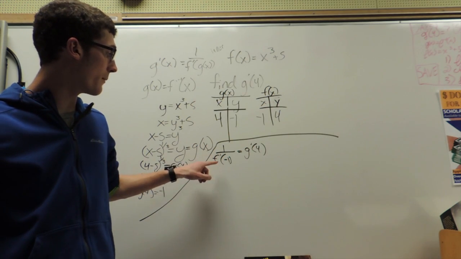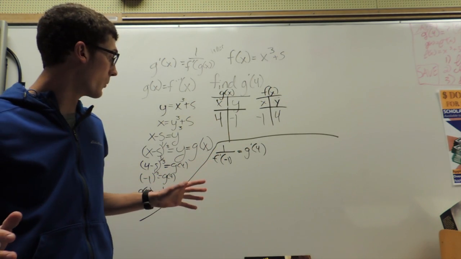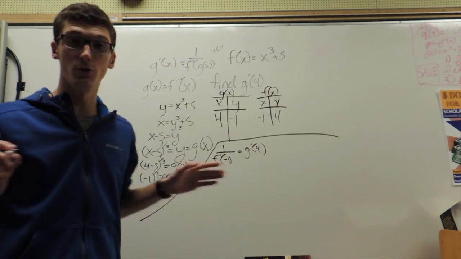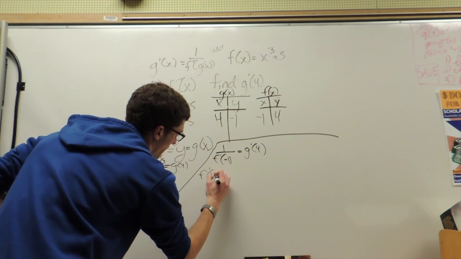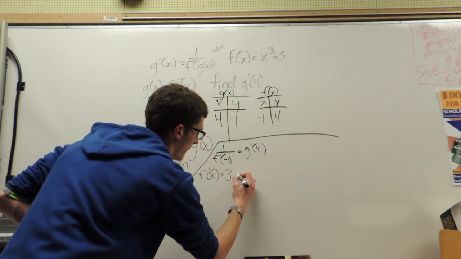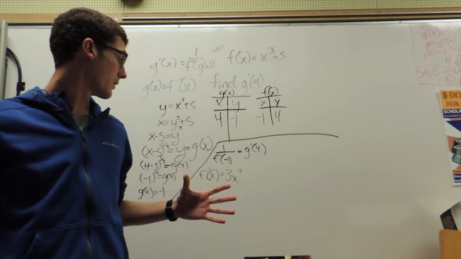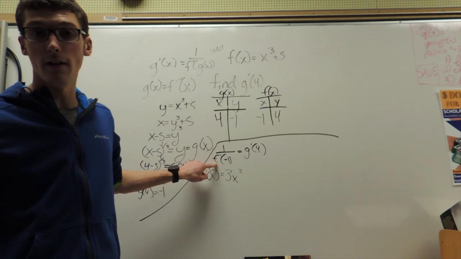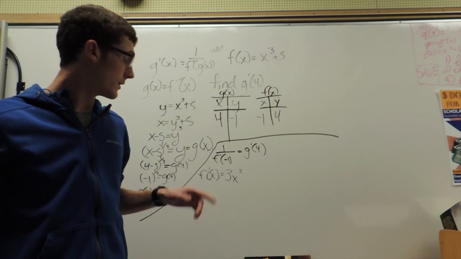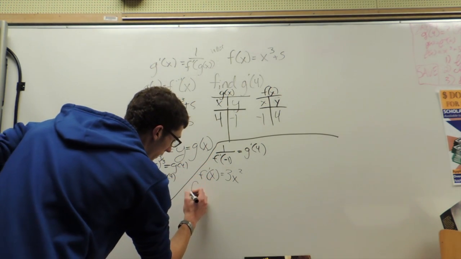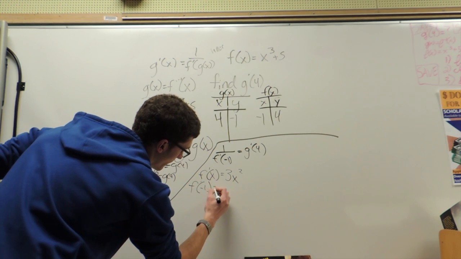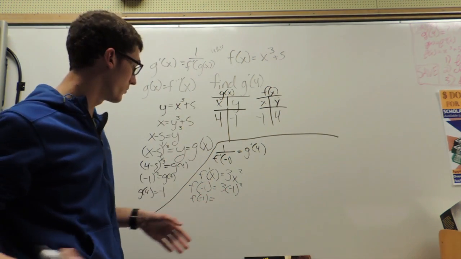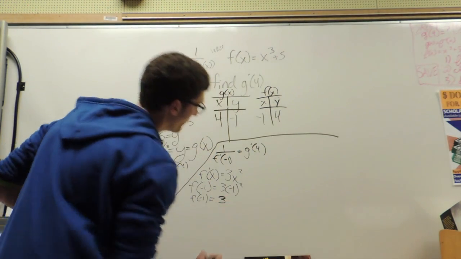So now, since f prime of -1 is the only part left, we have to find the derivative of the f function, which is right there. So the derivative, which we found using the power rule. So we're supposed to find f prime of -1. So now we plug in -1 into the derivative. So f prime of -1 equals 3.